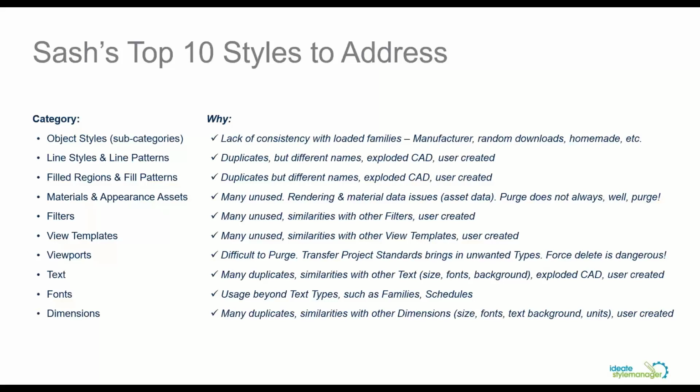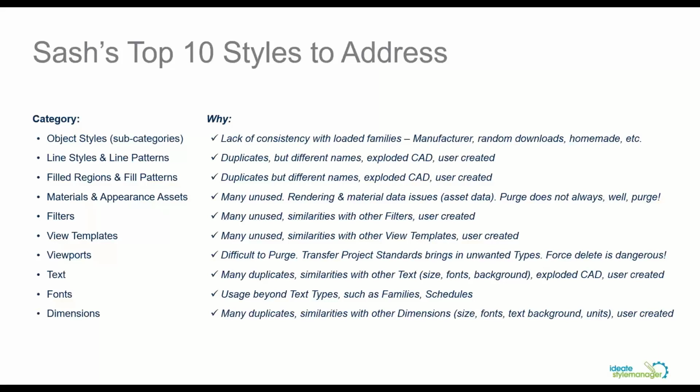And you can actually do some big harm to your Revit models. I've actually done some terrible things to Revit projects before by force deleting things that are not intended to be force deleted. So we want to be very careful with the way we handle this information. So again, I think you're going to find a lot of things in general with this list. You'll find similarities with other styles or ones that are not in use.